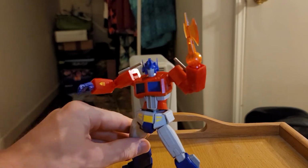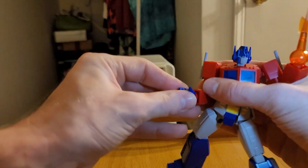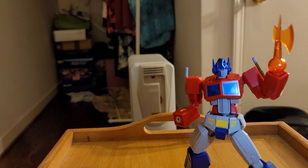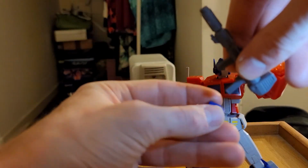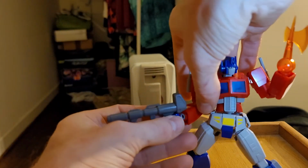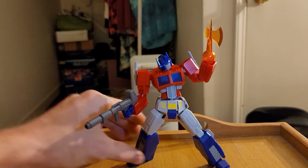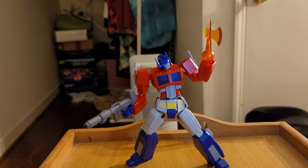And as for his gun, even though it doesn't look like it does, it just slides into his hand. So it slides in, holds it great. No weight problems. So I would say this is probably the most posable Optimus Prime, period.